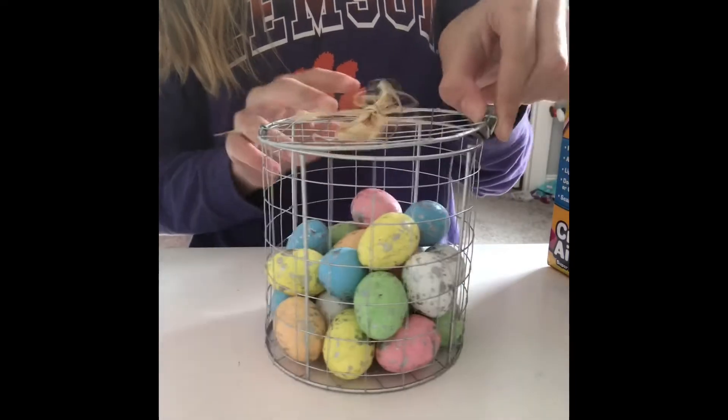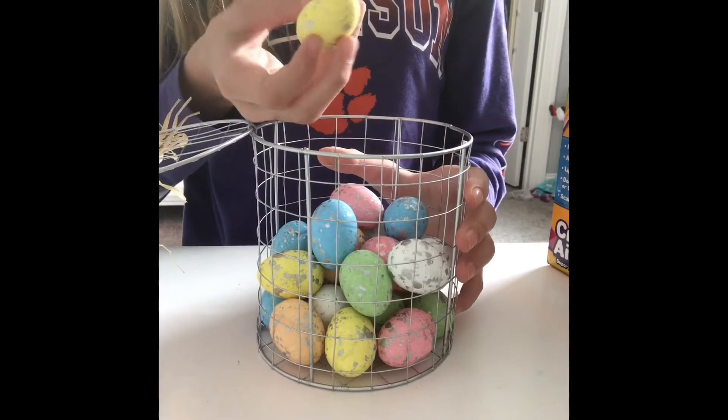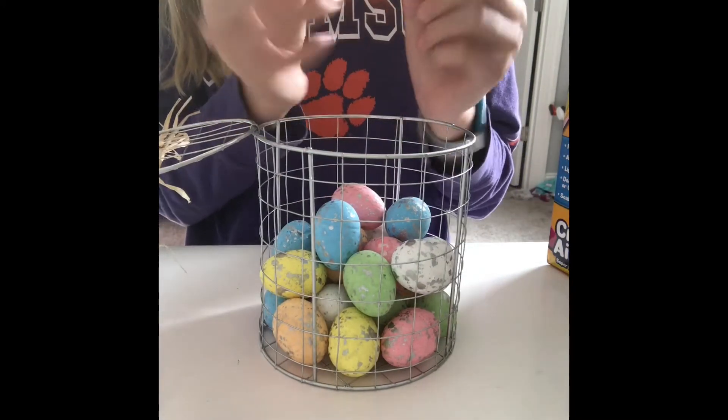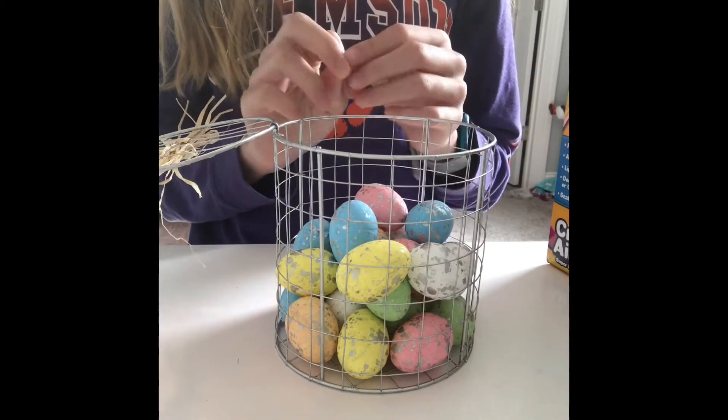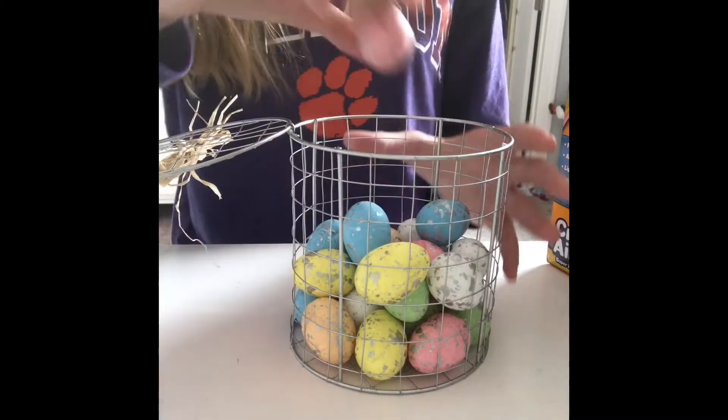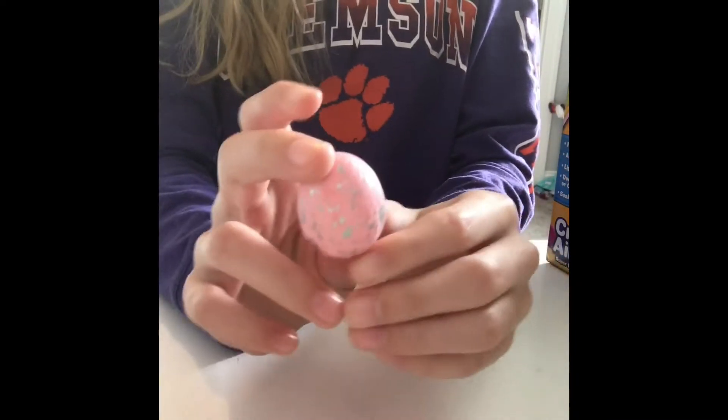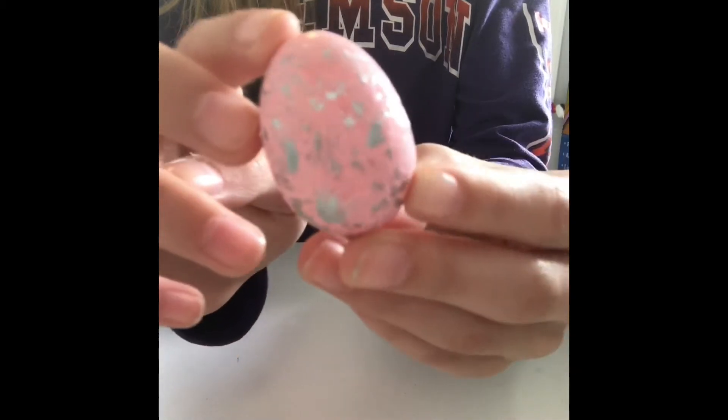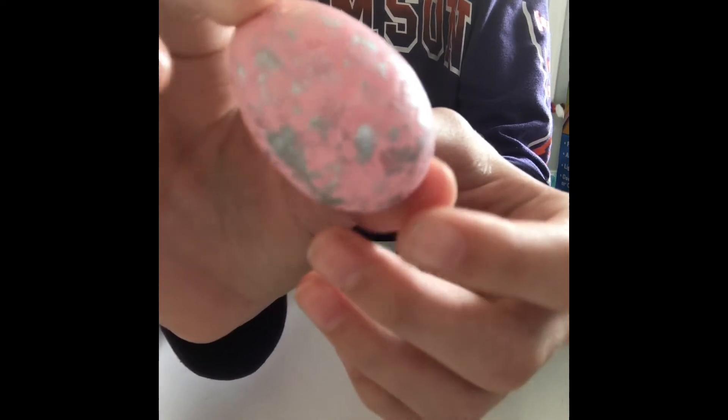First, I got these little foam eggs from the dollar store. They're just foam eggs. You can make them out of polymer clay by rolling them into an egg shape, but they were only $1 at the dollar store and they come in different colors with little silver paint splatters. The container did not come with this set, I just had it and needed a place to store these before Easter.